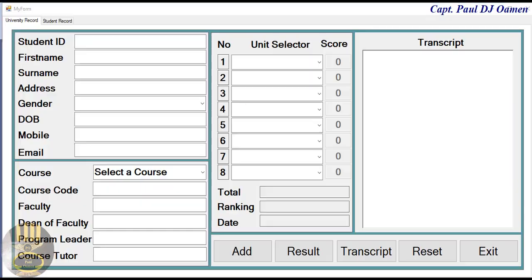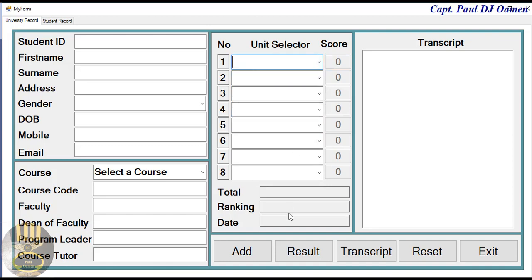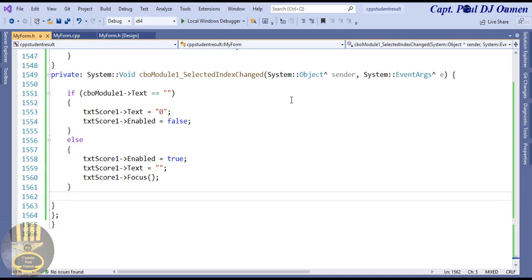Run. Now you see all of the text boxes are disabled. So if I click on this and select a subject, there we go. So it's enabled. We can then enter a value in there. If I decide to select empty slot, that is it. So let's repeat the same thing for the others. Okay, now let's see if this works. Yeah, that's working. Oh, I need to change all of these to zeros. All right. Okay, we go to number 2.